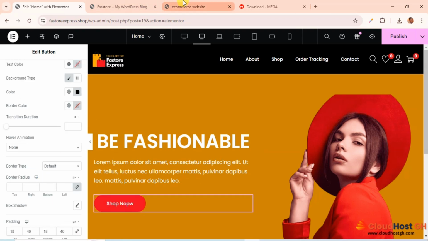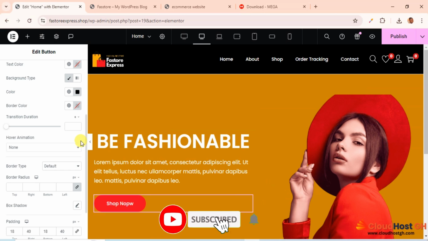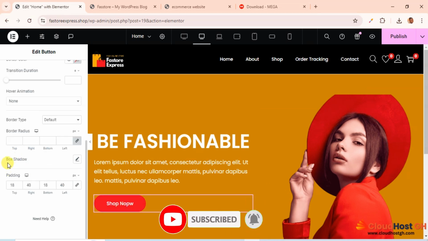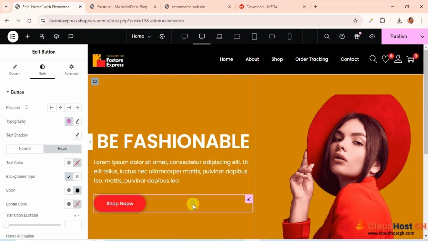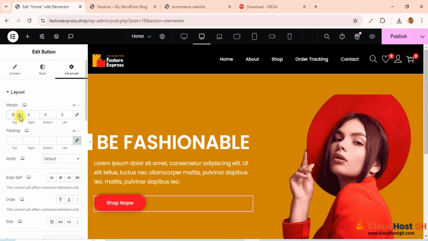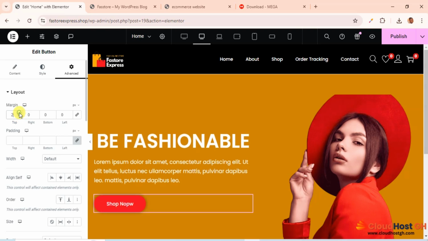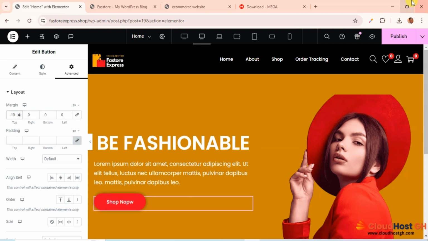When you look at this one, you see it's something different. I don't know how to describe it, but let's come back here. I want to have the same here. So box shadow, just click that. You see it's now okay. So I want this one to get close to the text. I can click here, go to advanced, and then under margin here, uncheck this and click negative. When you click the top one, it will give you positive, which means it will put this one down, but we want this one to get close to the text. I think it's okay, and publish that.